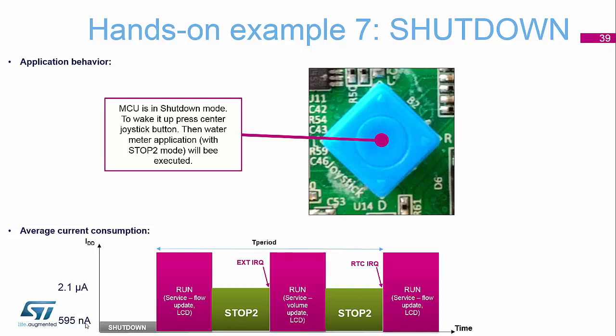Now, if I press the joystick button for less than 2 seconds — our start-up time says we've got to press and hold it for at least 2 seconds — you'll briefly see a spike on your multimeter to say that it's gone to check to see if there was something there, but it wasn't there long enough.